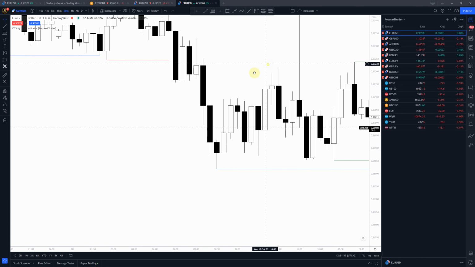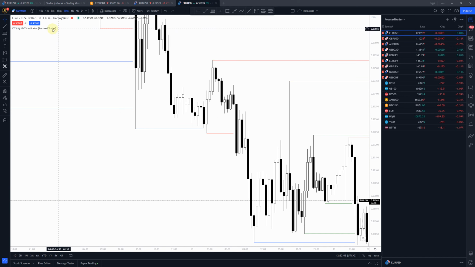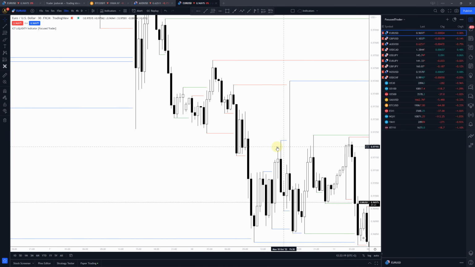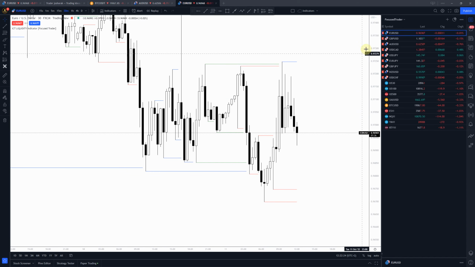This is how we define liquidity, and I will put it back to 5, which is my favorite setting for M30. I'm going from 2 to 5, and that's for the reason of how much liquidity I want to see drawn on the chart. So if you go to 2, you will see more lines there. You see that some new lines occurred. Basically, you can see that there is multiple liquidity grabbed here, and also multiple liquidity grabbed here.